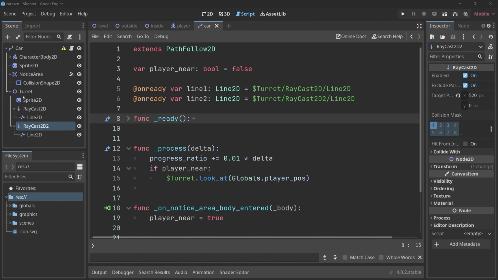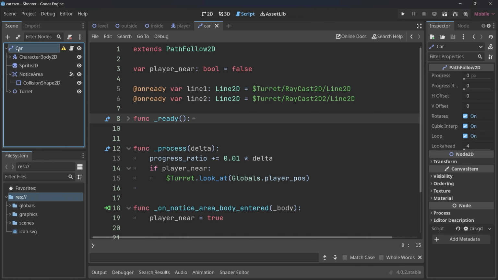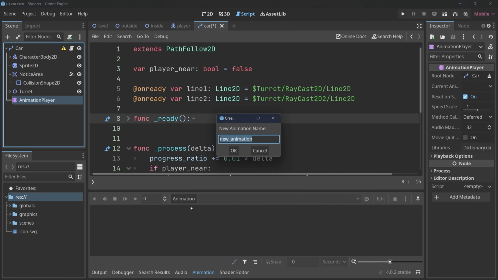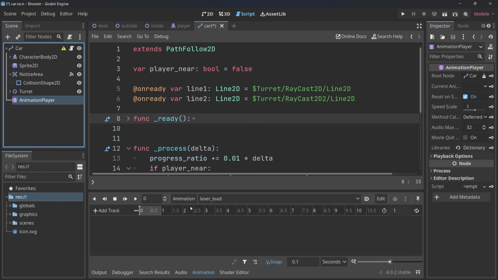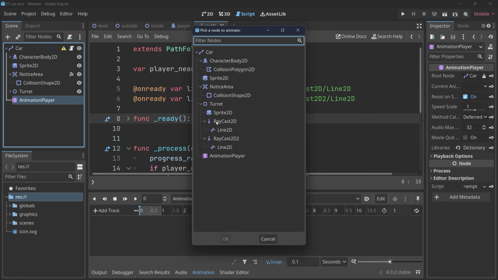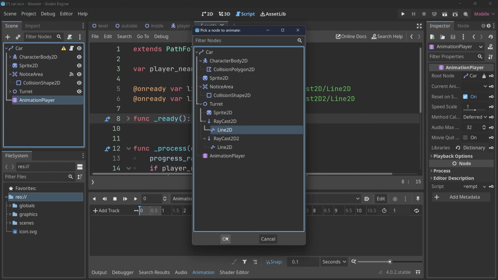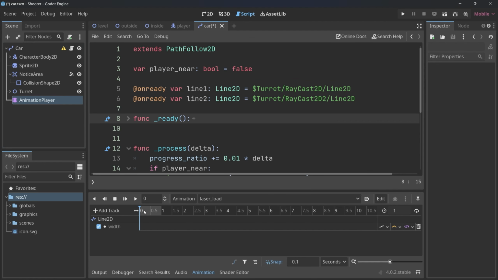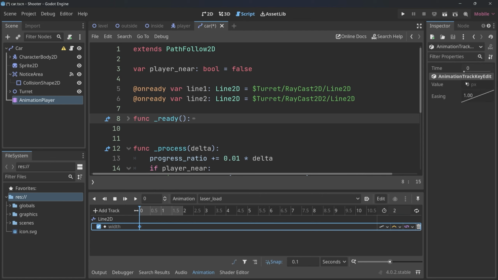Instead, what I want to do is I want to minimize the turret and instead add an AnimationPlayer. On this AnimationPlayer, we're going to add a new animation, and let's call it laser_load. This laser_load is going to do two major things. First of all, we get a property track, and on there, we want to have Line2D. The thing I want to animate is going to be the width of it. The way this is going to work is, first of all, the entirety of the animation should be 2 seconds. And the start value, if I add a key in there, is always going to be 0.